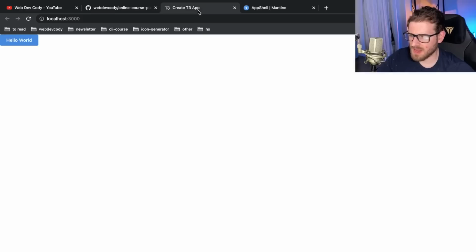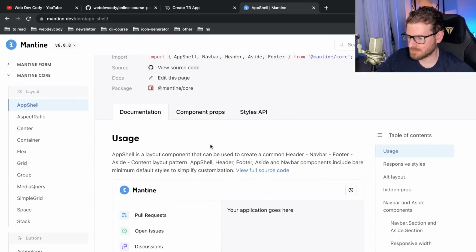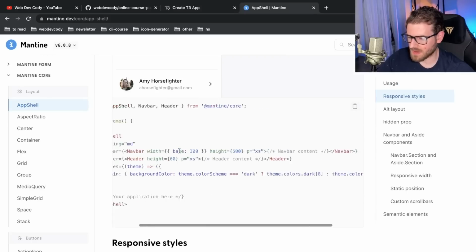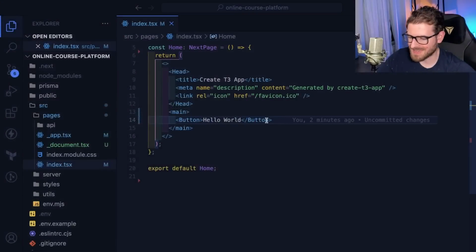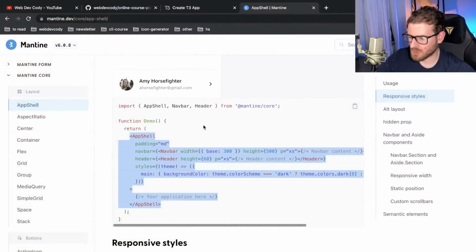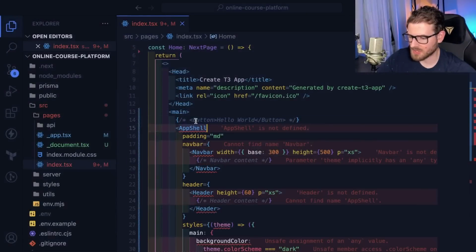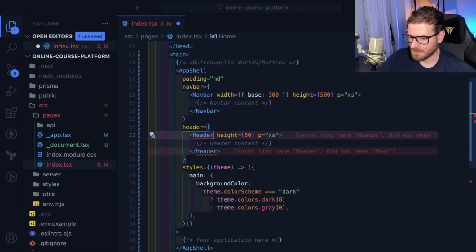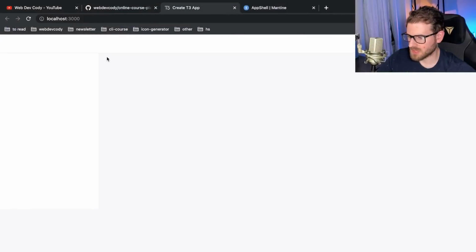Do we actually want a nav bar? That's the real question. There might be a way to turn off the nav bar. It looks like you can just do that. So let's just grab app shell. And again, this is the first time using Mantine, and we will figure out if this is actually cool or not compared to Tailwind. So let's go ahead and paste that in, and I'm going to make sure I auto import some of these things which are missing. And hopefully that'll display a shell.